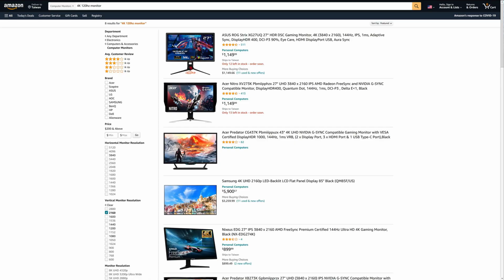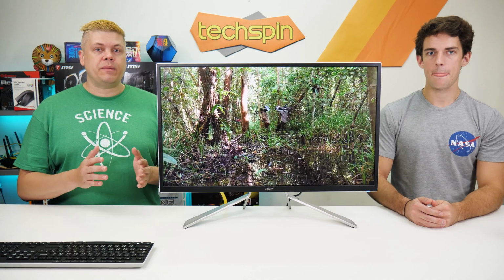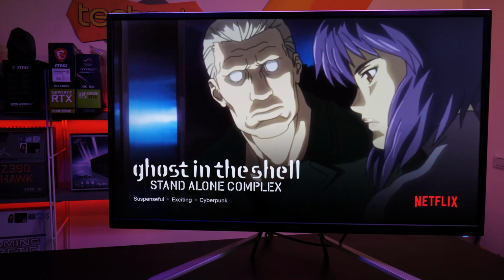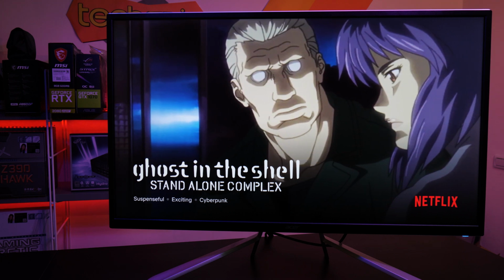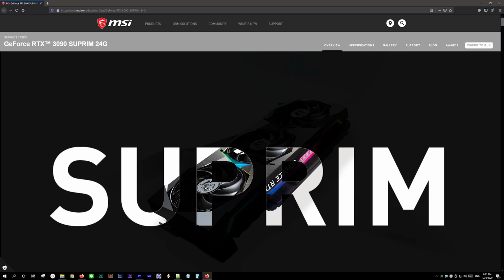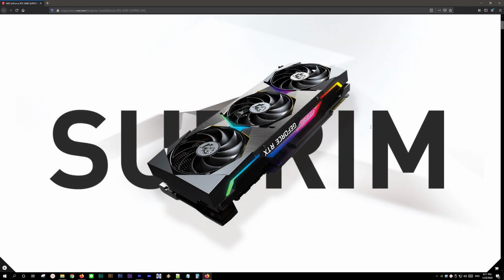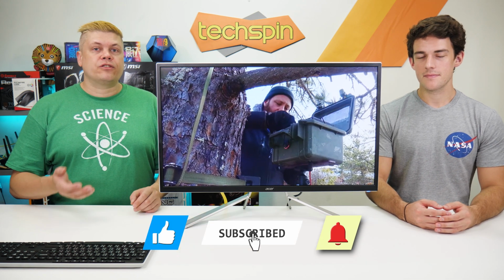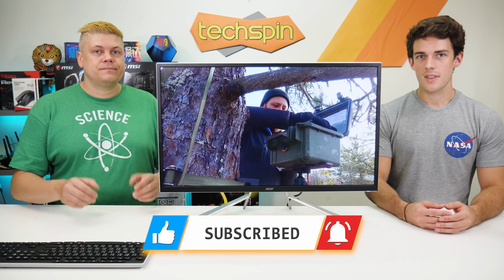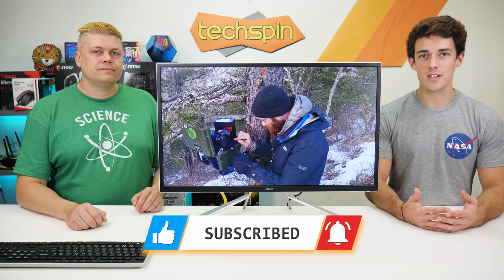4K 120 or 144 Hz displays are still double or more for price, and with PC gaming, 4K requires roughly double the GPU power over a 1440p screen. 120 Hz is double 60 Hz again, so over 4 times the power required for a 4K 144 Hz image. And won't you need a top-end RTX 3090 or Radeon 6900 XT to run games at that on Ultra? Yeah, some games may be able to hit that, others will be too GPU heavy, so you may have to trim down details a bit to hit that reliably. So if you're into fast online action, get a 1440p 144 Hz instead.